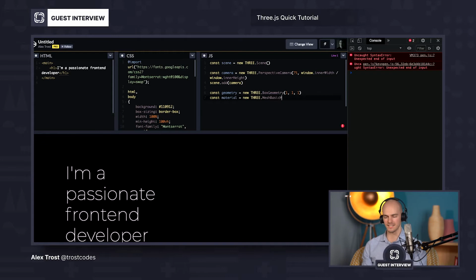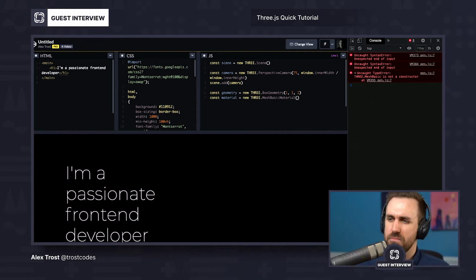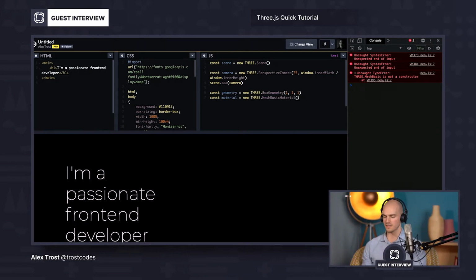THREE.MeshBasicMaterial. All of those classes are available inside the documentation. If you're curious, you can just go to threejs.org. You will have access to a documentation, and you will see all the geometries, all the materials, and you can just test them, and you will also have access to many examples. But we created this to provide a color because we want a red cube. We can send an object and decide on a color here.